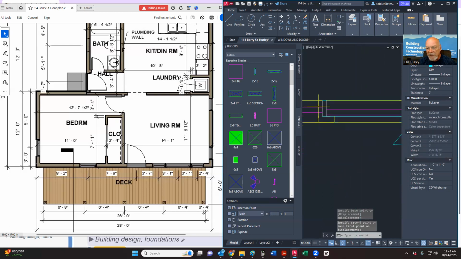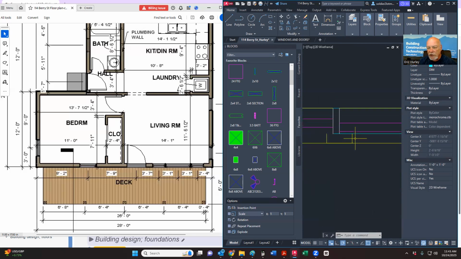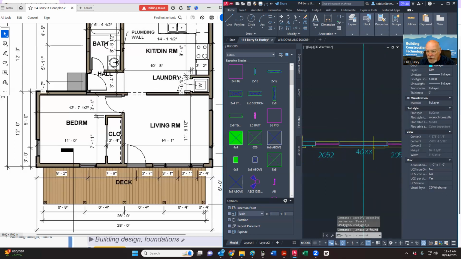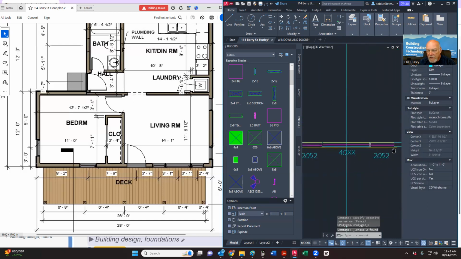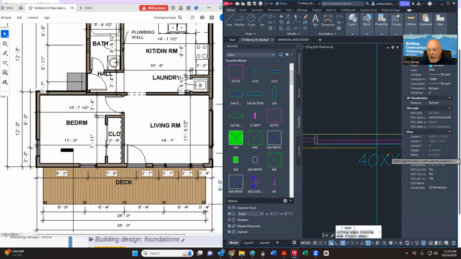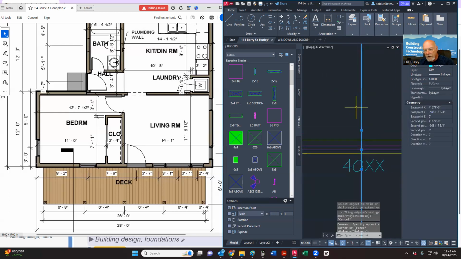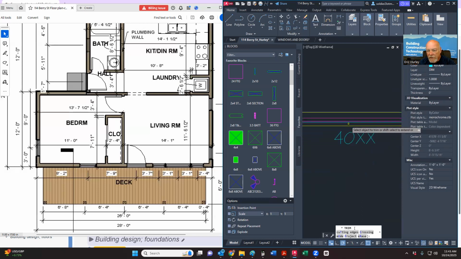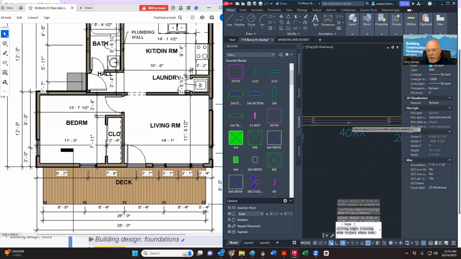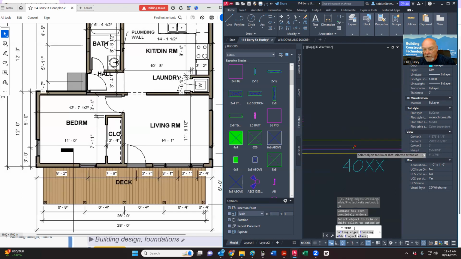Now notice that you have some spaces here, and these two things here overlap. So what we're going to do is clean that up. We just want to get rid of both of those so that we show a continuous drip on the outside here, and I can just cut this line out. Actually, I'm going to get rid of the construction line first, and then I'm going to cut this out. Now I don't want to cut the wrong line, dadgummit.